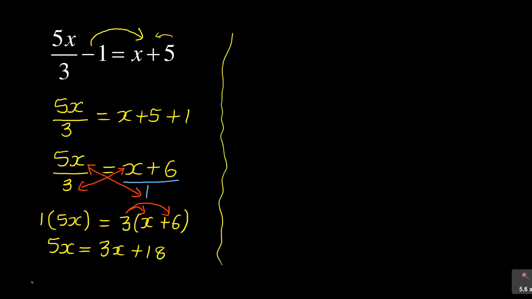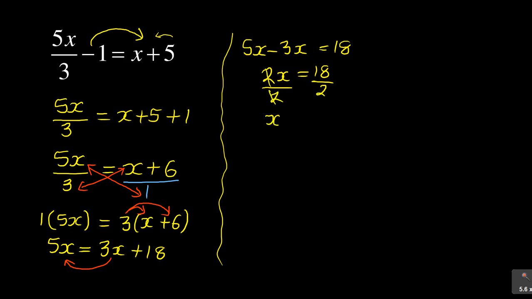When you have done that, you are then going to collect like terms, whereby the 3x will join the 5x and it will cross the equal sign, changing from positive to negative. So it will be 5x minus 3x is equal to, at this stage now you have 18. Now 5 minus 3 is 2. So 2x is equal to 18. Divide both sides by 2. And when you're solving for x, it will give you, therefore your x is 2. 18 divided by 2, it will give you an answer of 9. So that is the value of x in this case.